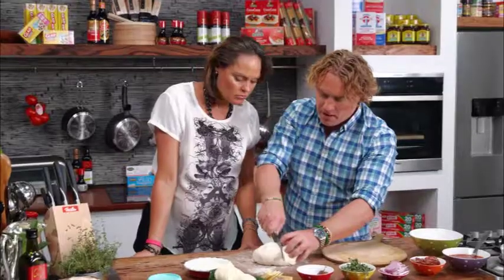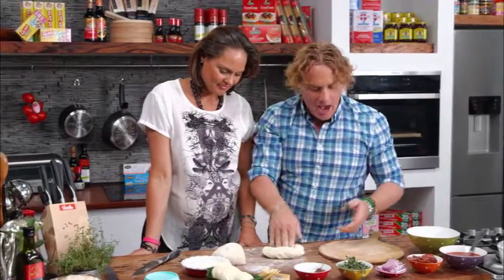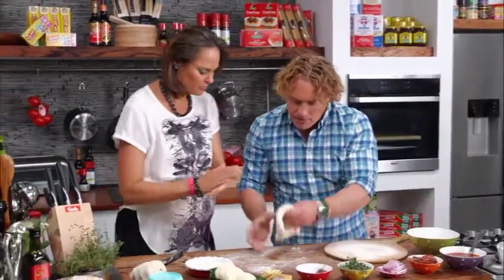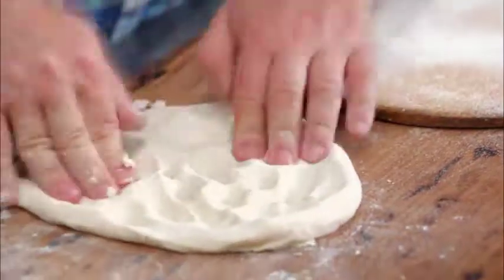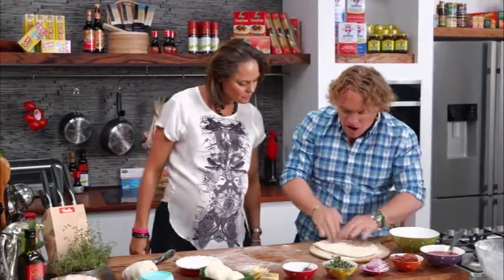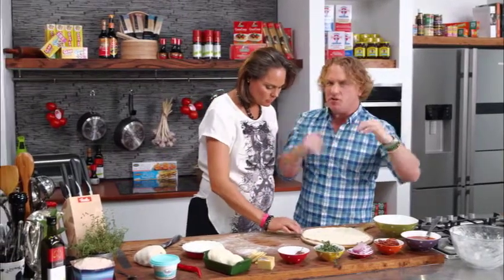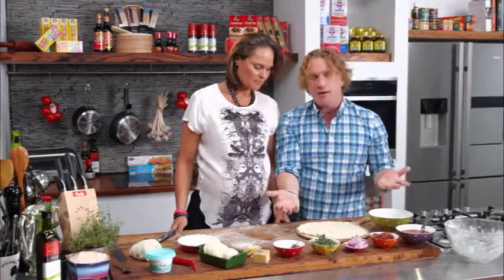I'll cut that in half — I'm going to make a big thick pizza straight on my pizza board here with a bit of semolina. The dough is soft now. I always try to make a pizza with my fingers, just tap it around to the edges. I like a pizza to be a little bit rustic and I don't mind a little bit of thickness, but I've got a really good pizza stone in the oven so that'll crisp it up nice and firm.